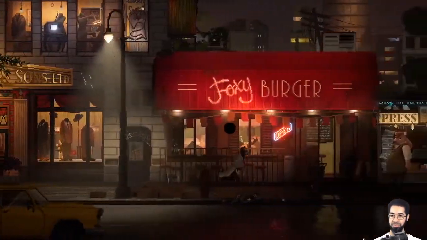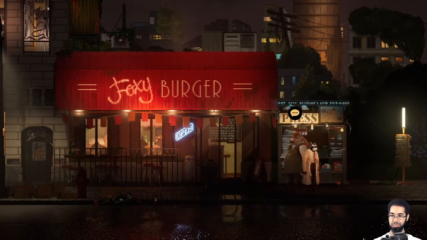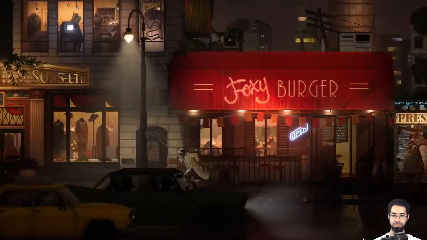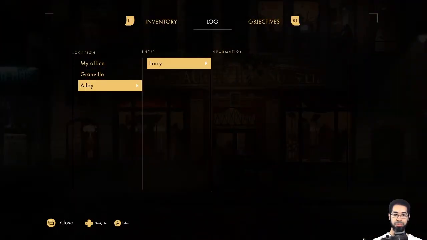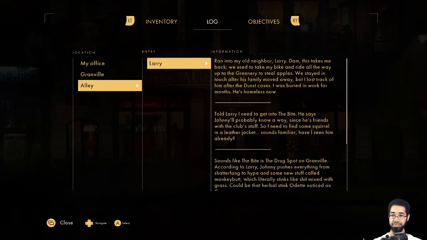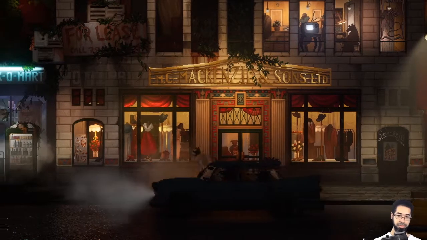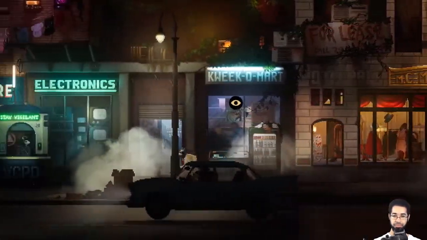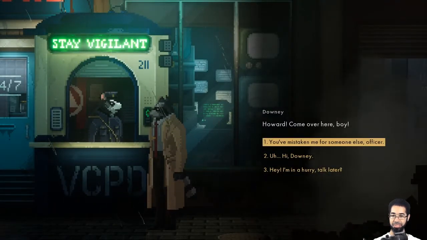I don't actually know where to find Johnny. That's a bow. Let's see, Larry. Find some squirrel in a leather jacket. I think I already encountered someone like that. Give me running. Oh, Howard, come here, boy.